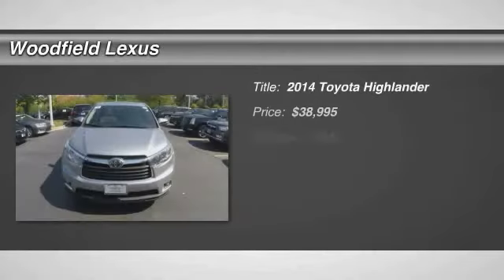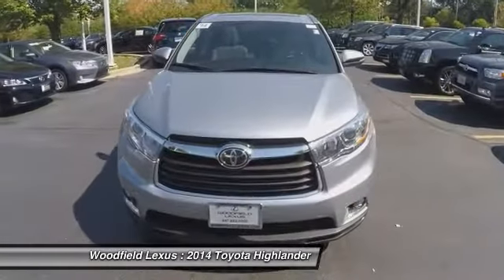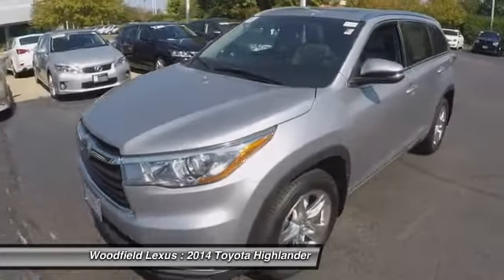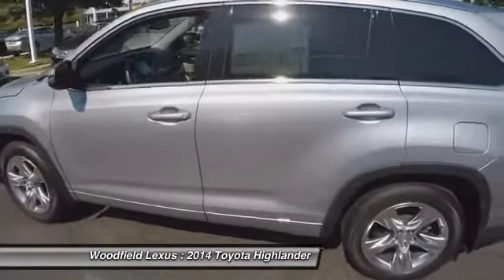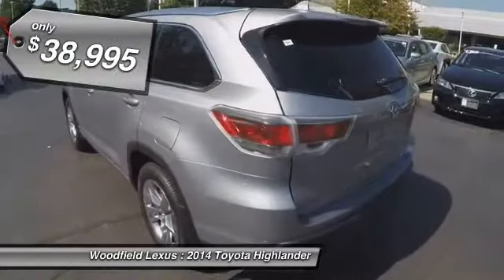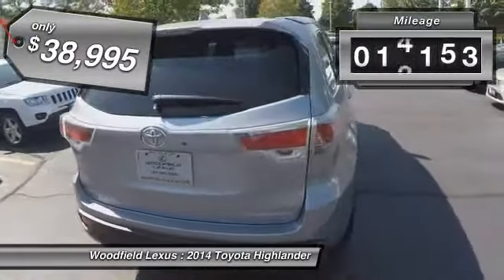The 2014 Highlander. The Highlander is the SUV that's thought of everything. The Highlander offers seating for up to seven and features Toyota's innovative center stow design. The second row bench seat folds away, leaving a pair of captain's chairs. A 2010 top safety pick, the Highlander is where substance meets style and is priced below $40,000. This vehicle has less than 20,000 miles.